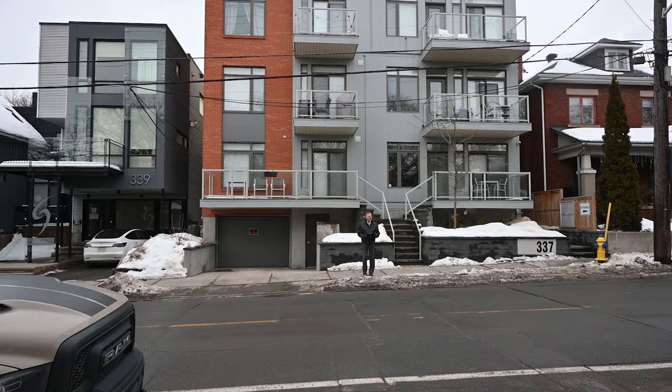Now, regarding this property, the specifics: all the units have two bedrooms, six appliances, in-suite laundry, four-piece bath, hot water on demand, and as you can see, they've all got their own balconies, and we'll show you patios out back. Now, the tenants pay for their own gas heat, hydro, hot water tank rentals, and the owner pays for water and sewer, of course. Now, this is a relatively new building constructed in just 2017, so it means you've got minimal maintenance and capital cost expenditures for many years to come.